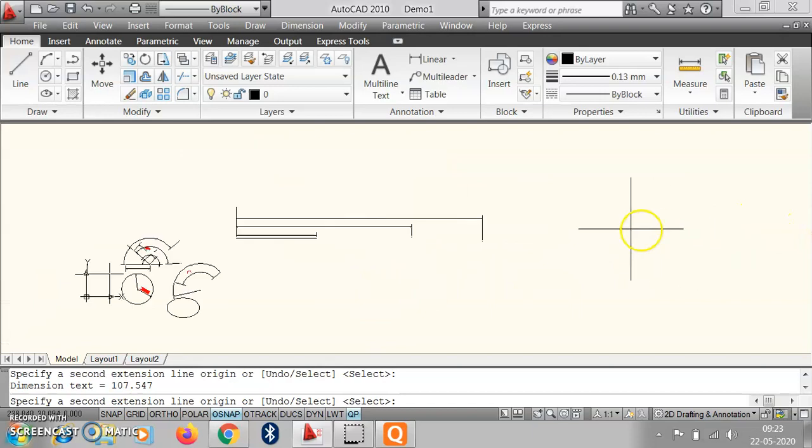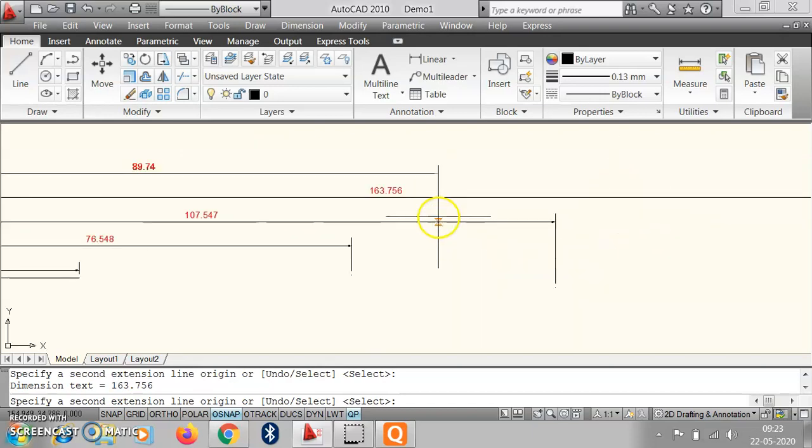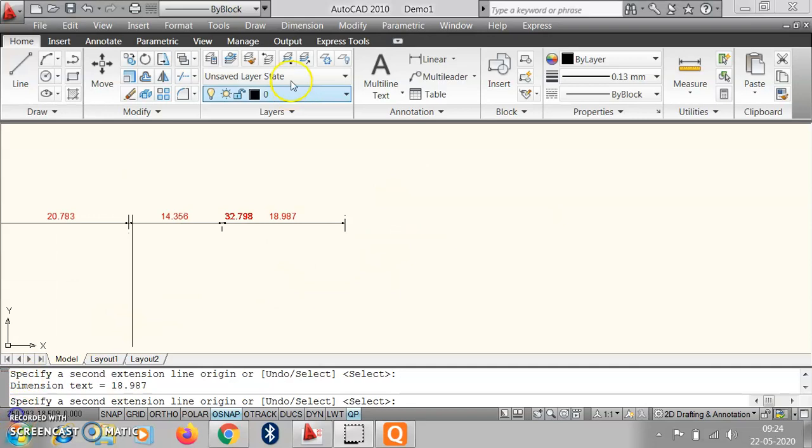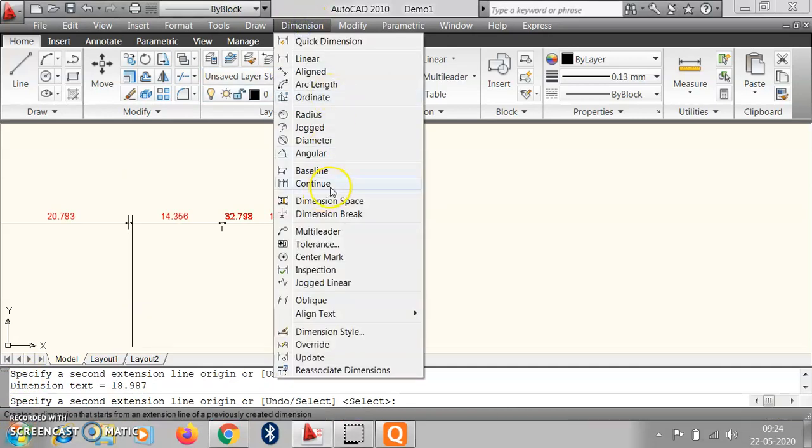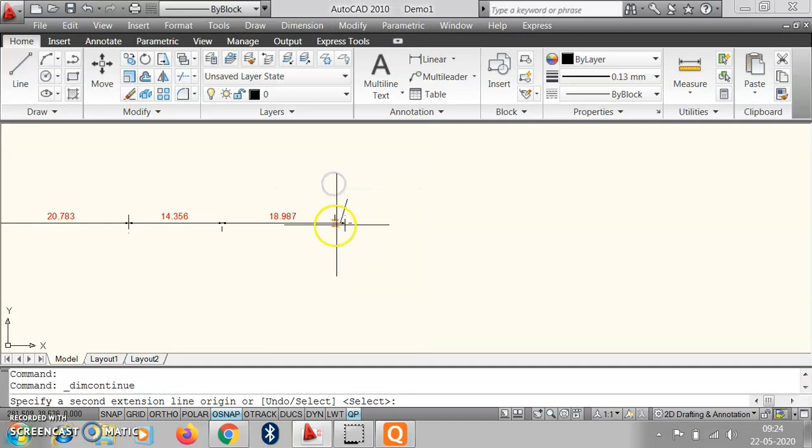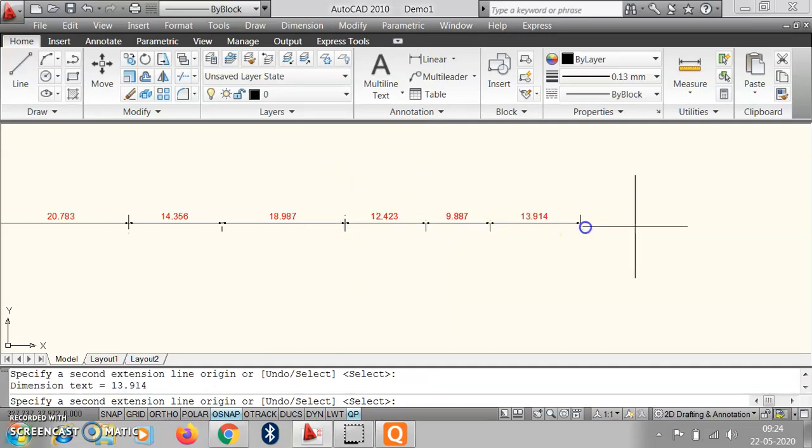This we can use where we have to draw a center line plan or foundation plan. Then continue. Suppose we require continued dimensions. In that case, we select this one and we can give the continuous dimensions here.